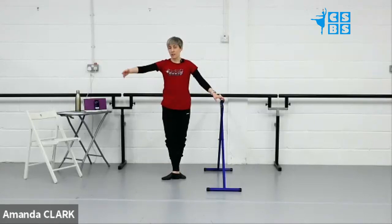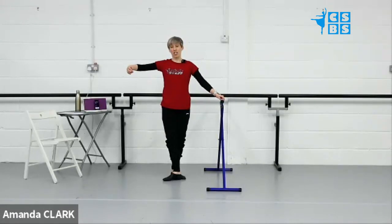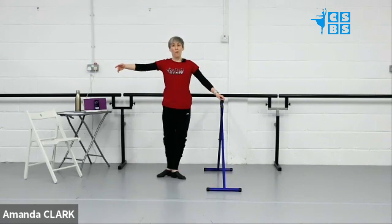So on the introduction, we take the arm out to second and we're going to take two glissés devant, that's to the front. So we go front, close, then we're going to second. We change closing places each time, close alternate. One and two and three. Then we go derrière to the back.